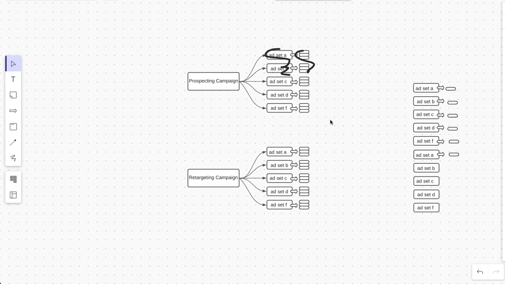And so that's just something that I keep in mind: I don't want to have too much money in one campaign, because if things start to die out, then that's not a whole lot of diversity, and that's not a very good thing. And if I have too little, then I don't know what's working well and what's not. So yeah, guys, it really depends on how much you're spending and how much you're looking to spend per day on ads.